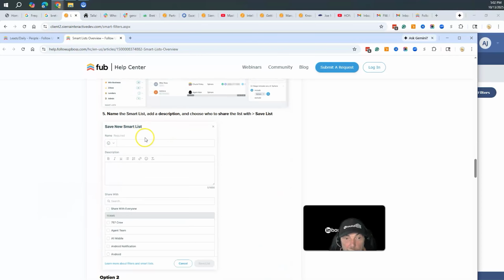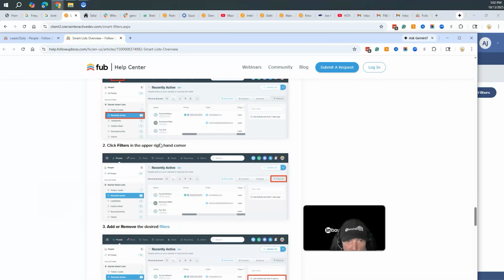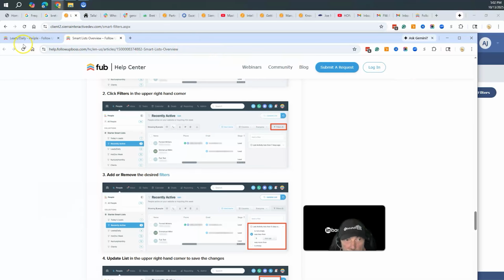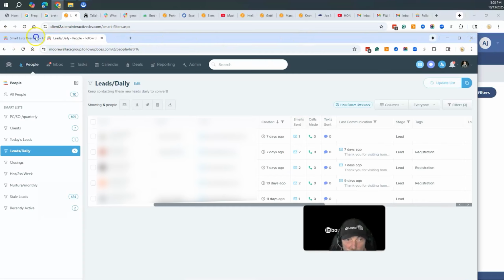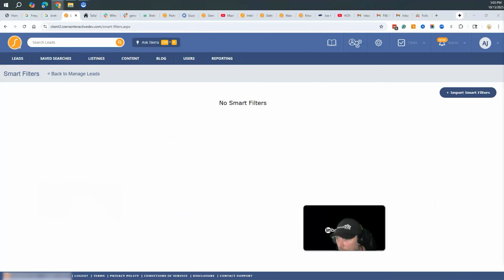New list. It's deep, it's picture by picture, taking you step by step all the way through the function. I've looked at this so many times. As long as they didn't take it out of Follow Up Boss or change the platform to the point it would be ineffective, they're going to remain the leader in a platform that is actually usable inside the real estate space, mostly because somebody came up with the idea of breaking down every step and every feature into a minute. Like a minute-long video. So if you have a question, you can usually get answered in under a minute on Follow Up Boss.